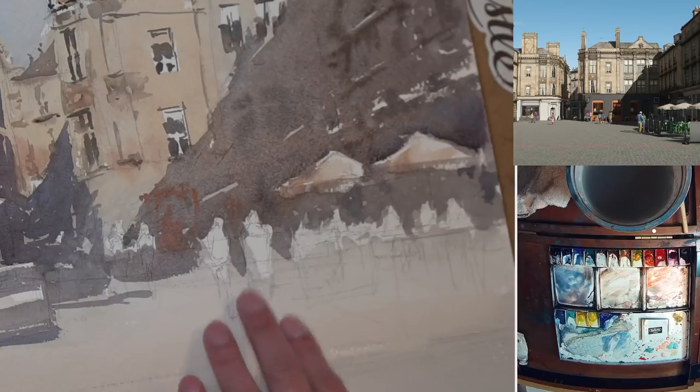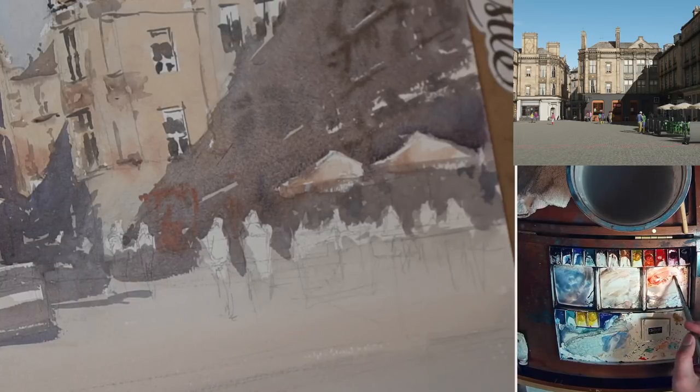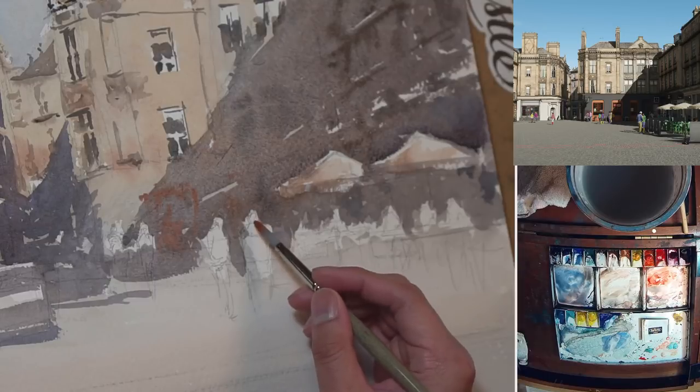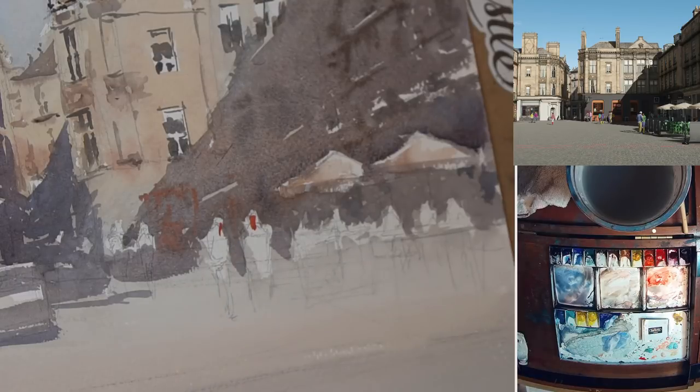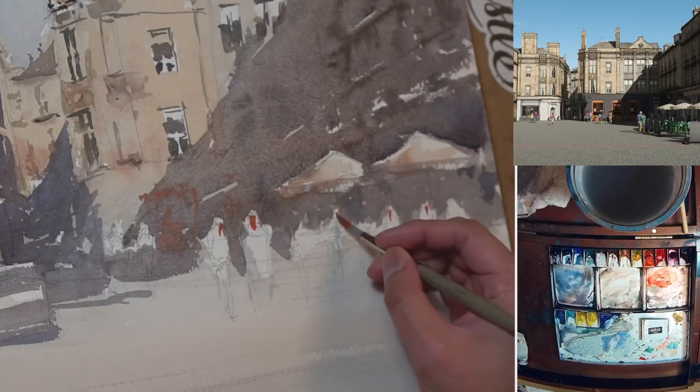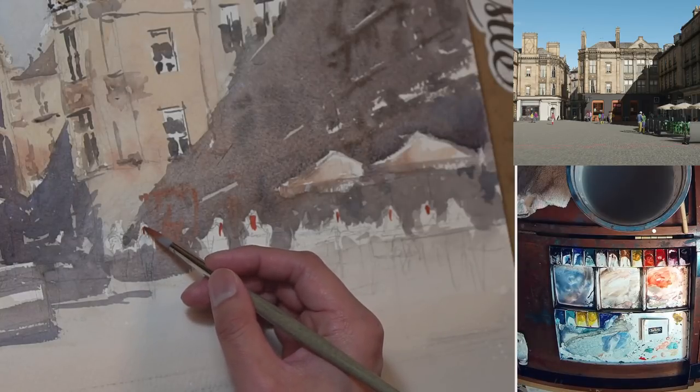And yeah, let's do these two figures here. Time to do a little bit of figures. And I'll have this figure down like this. There are some figures sitting as well. So maybe I'll have one figure here, one sitting here, one here. Maybe this one will look at his back so they're not all facing us. That can look kind of odd. I have one figure here.